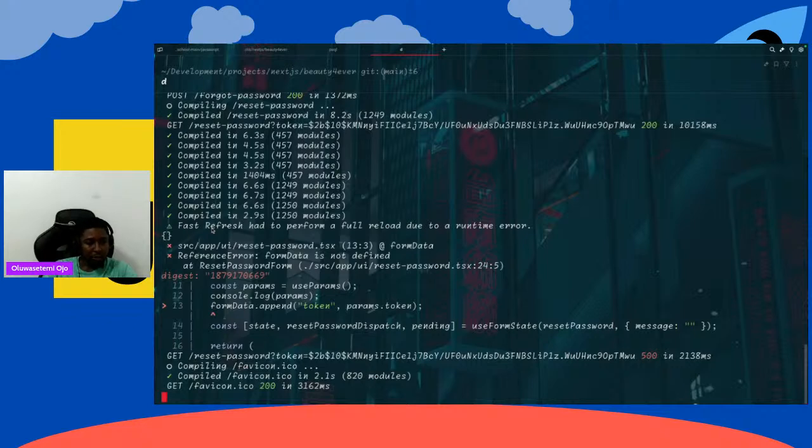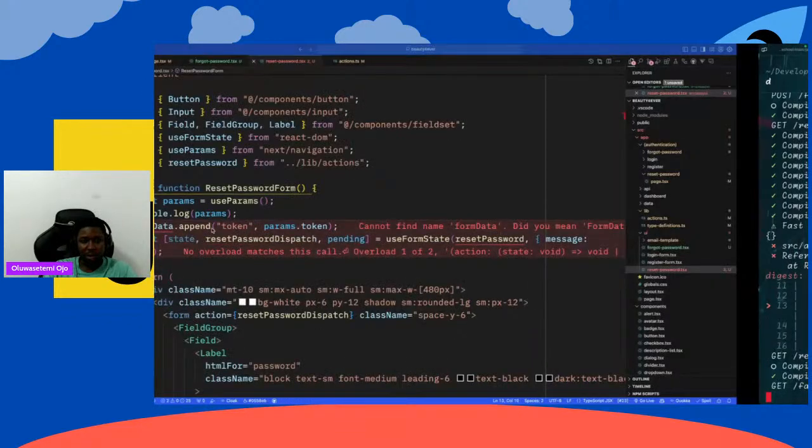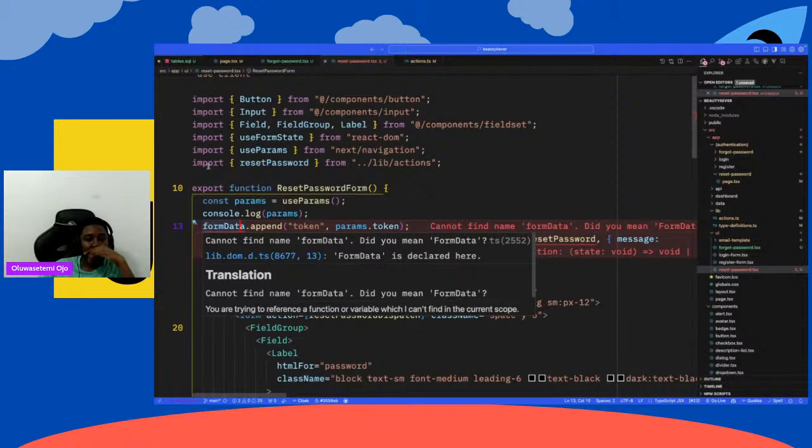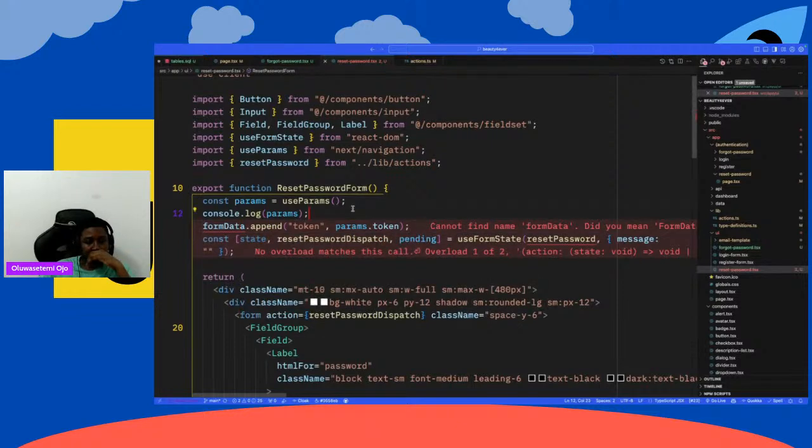So it's also not seeing formData there as well.